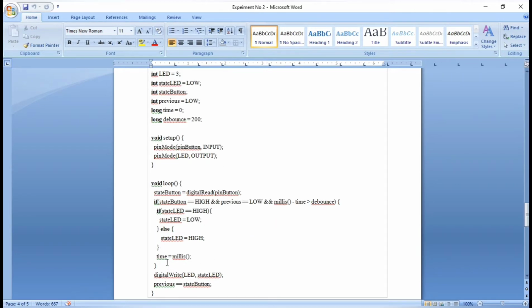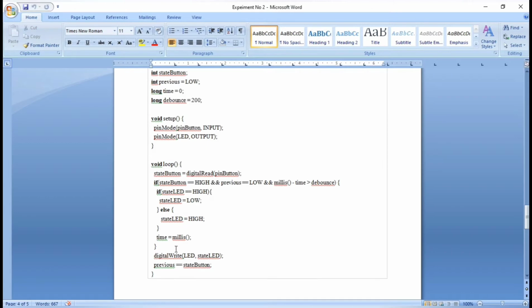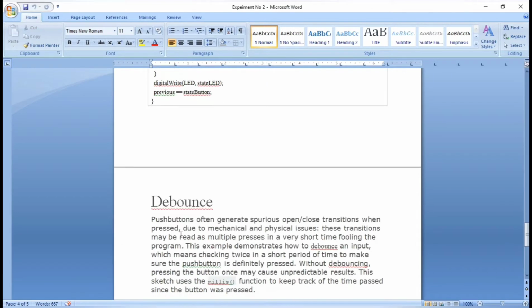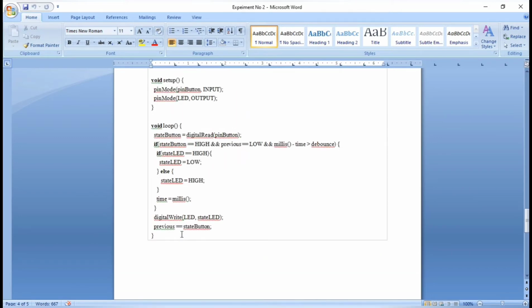Else, the LED should be high. Then we declare the time of the millis function. Then we declare digitalWrite, and we declare that previous is equal to the state of the push button.